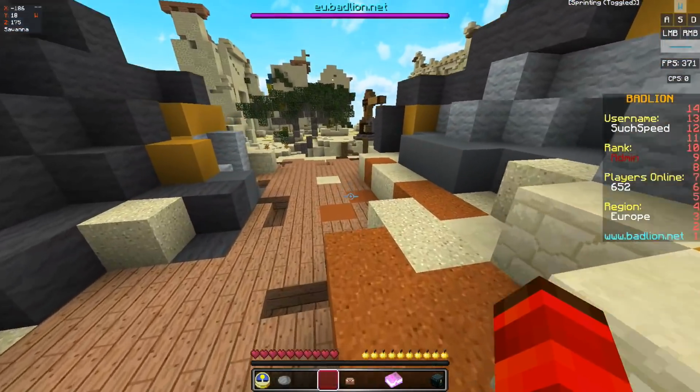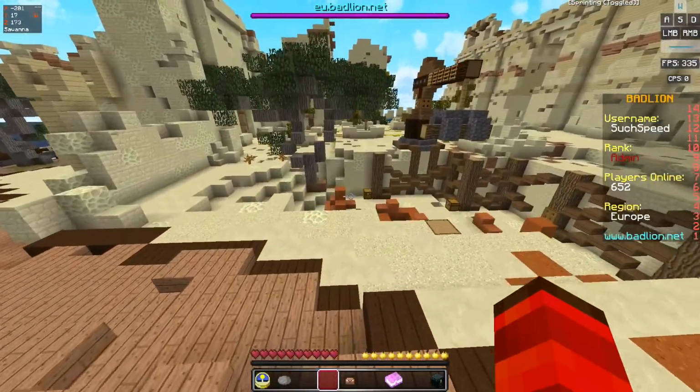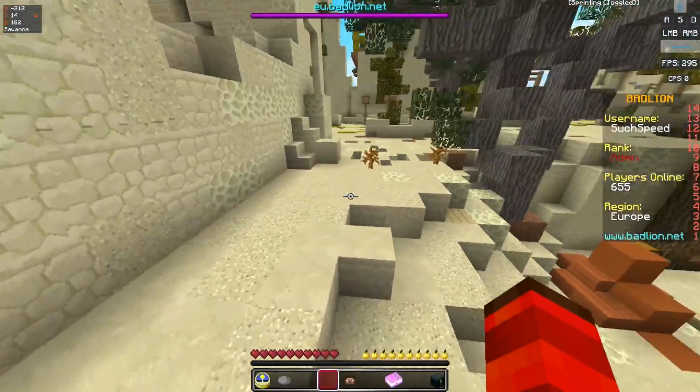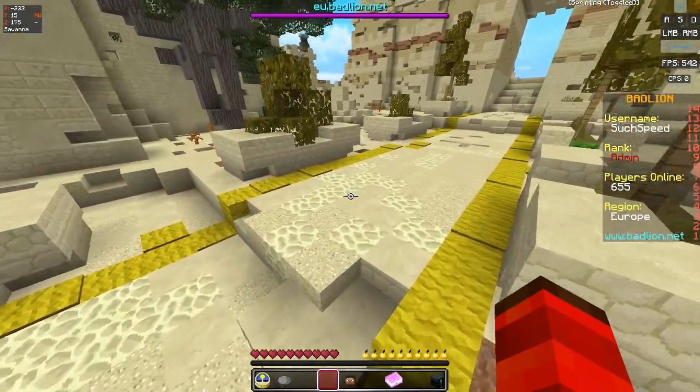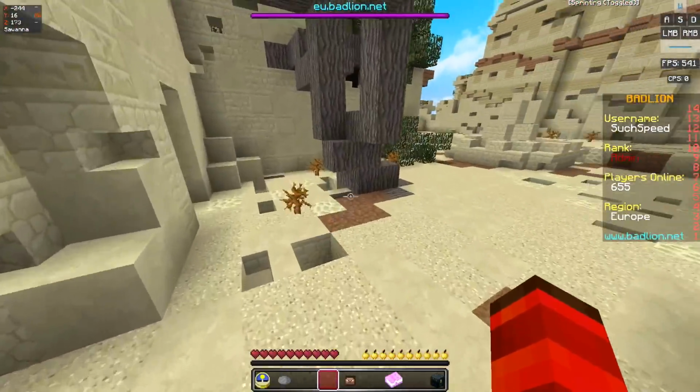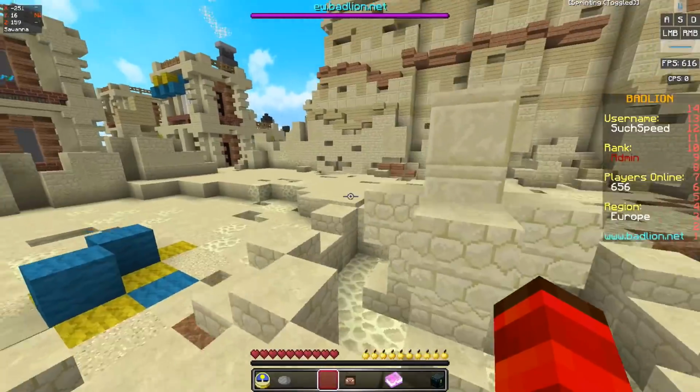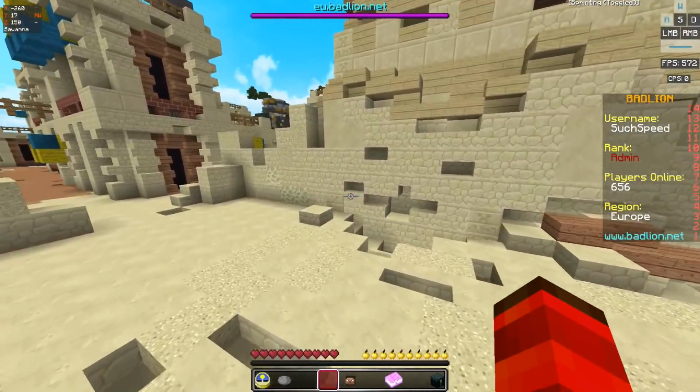Obviously all of you can use the Badlion client. However, the Cheatbreaker client isn't yet public, and I do think it's going to come out. I think they're going to do a lot of updates and then bring it out personally, because it looks quite outdated now. The whole home screen, we've seen that for like a year now, so I do feel like they're going to change the graphics for the client. I know they've been working on their website, but I do feel like it is going to come out.